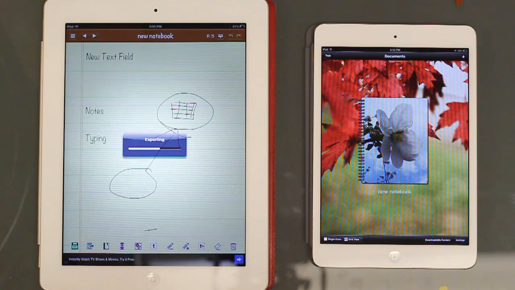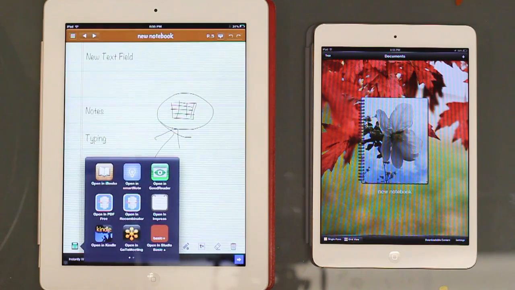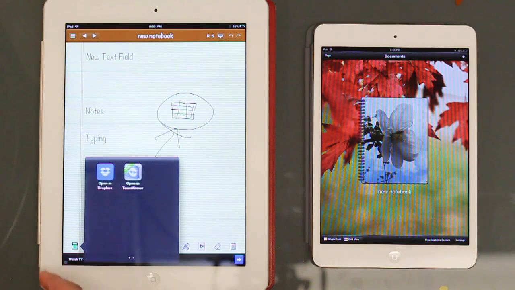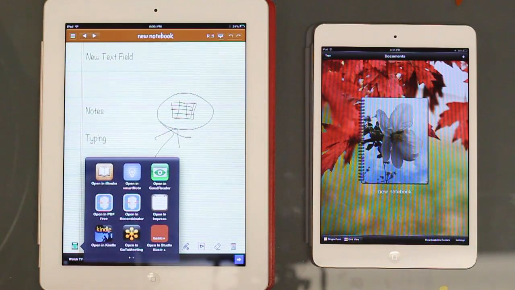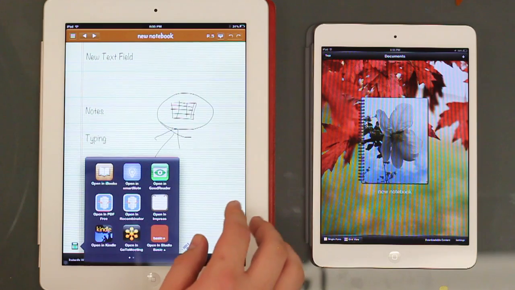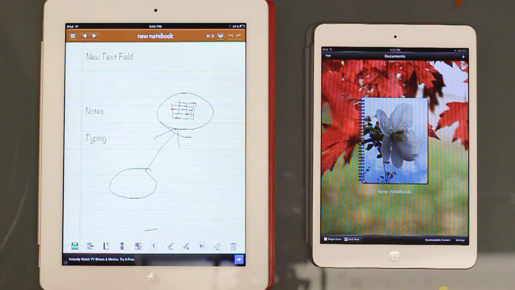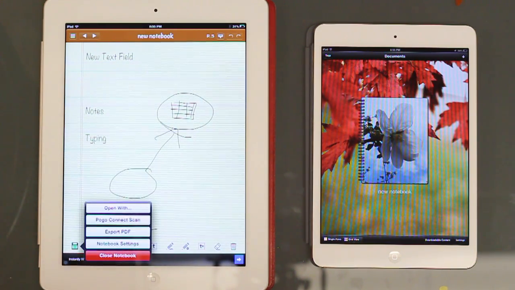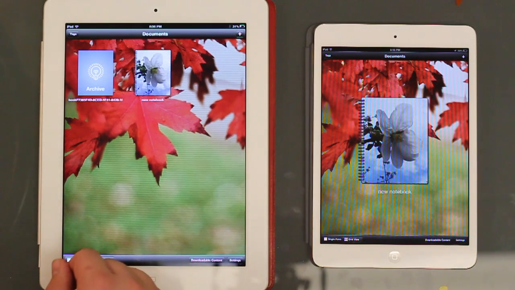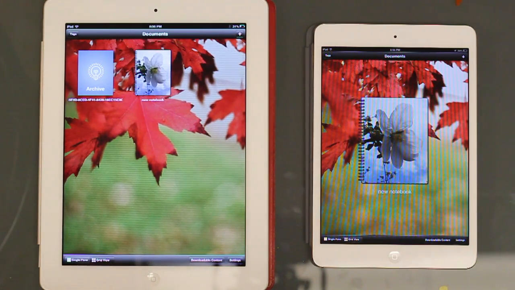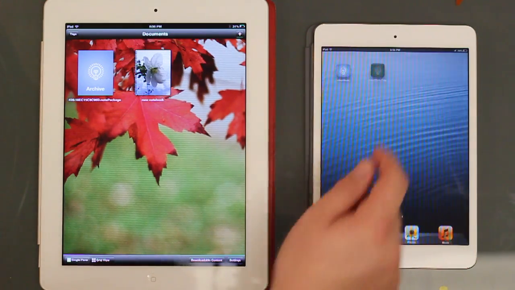Right now, Chris is exporting a PDF. I'm just going to, as you're talking, go through some of the other features we didn't cover so that they can just kind of have something to look at. Okay. As you can see, you can export to other applications very easily now from within a notebook. So right here, like I said, you're limited to 5 notebooks. But let's go ahead and open the downloadable content section since that's new.